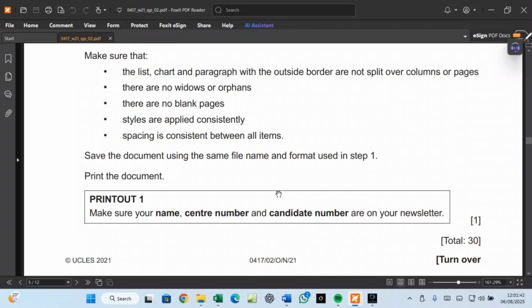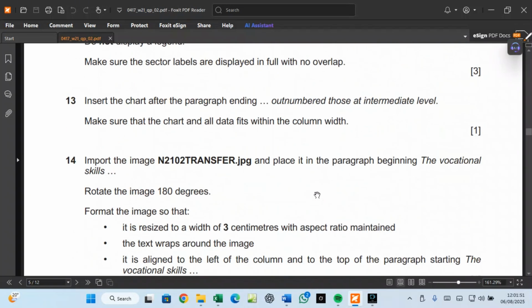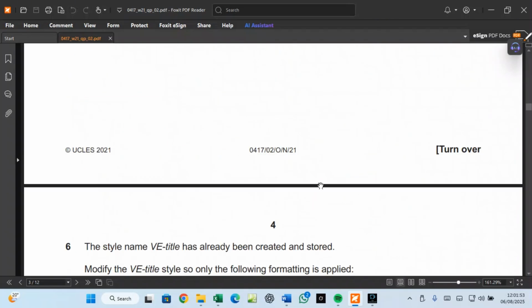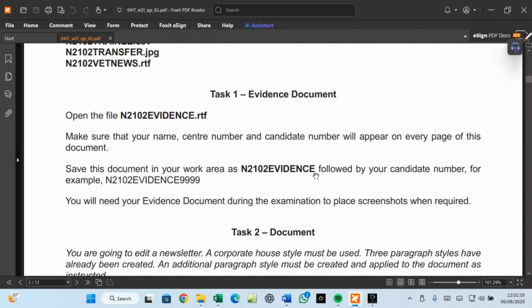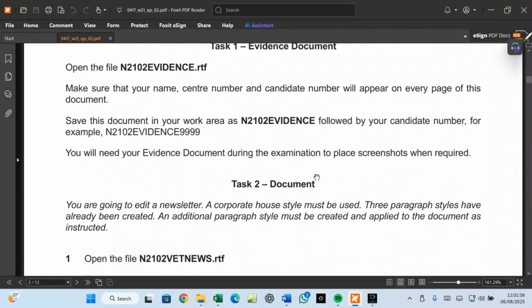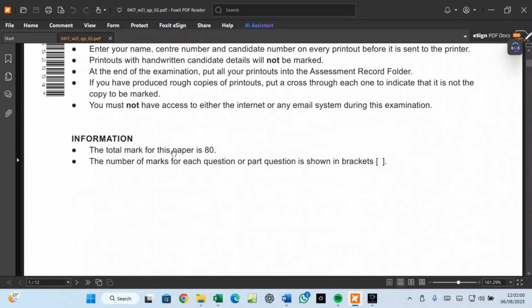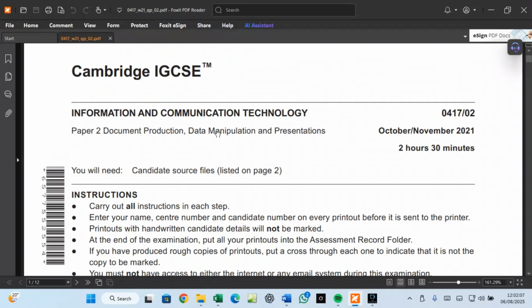And that marks the end of Microsoft Word, which has been done systematically as per the questions. So that will give me 30 marks. The 30 marks is out of the 80 that was stipulated up here. It was, how many marks was supposed to be there? So out of the 80, I've been given 30. The remaining 50 will be distributed to data manipulation and presentation. But that is how you should handle Microsoft Word, by applying all this.